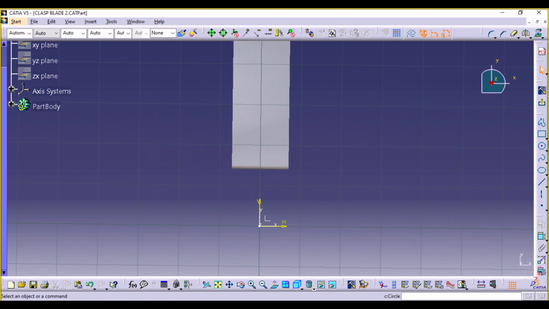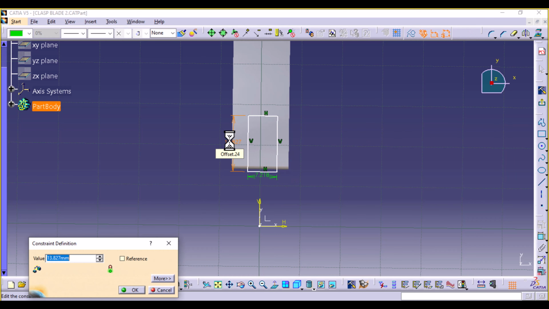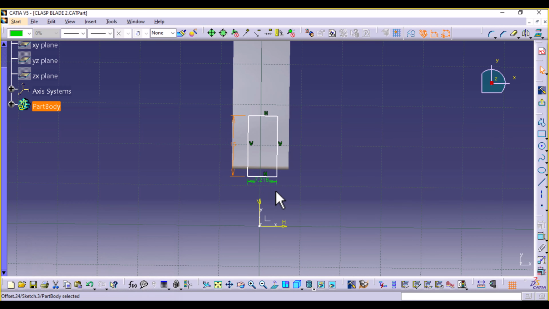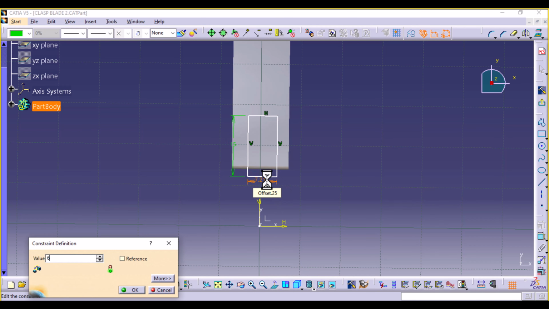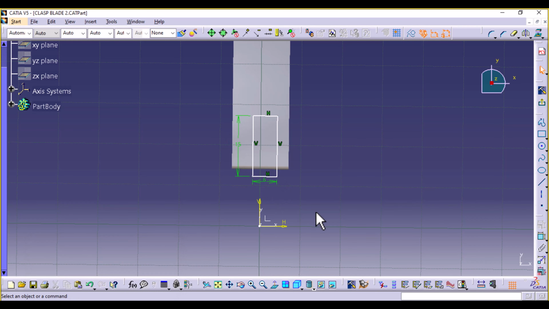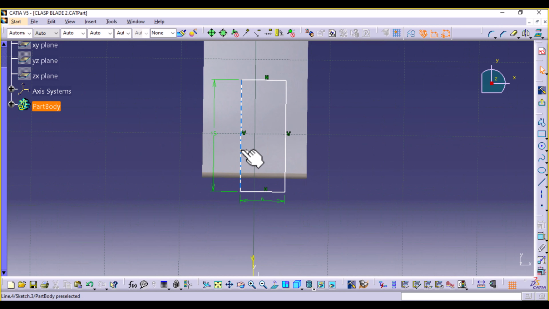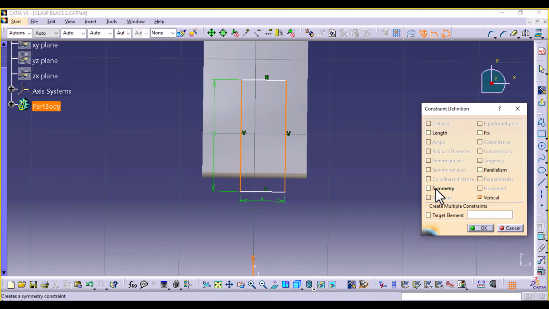And you're going to select a rectangle. The length is going to be 15 millimeters and the width is going to be 6. Then we're going to make both of these lines symmetrical in respect to the vertical axis.